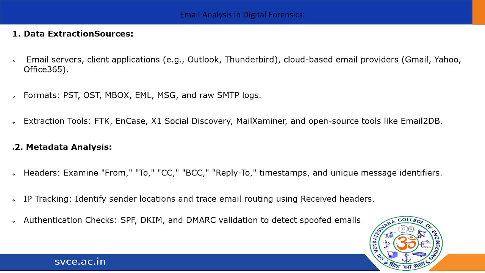Coming to IP tracking, we identify the sender location and trace the email routing using IP tracking methods. Next, you have authentication checks. How are you going to check whether the mail has been received from the authenticated sender or not? That is by using SPF, DKIM, and DMARC validation to detect spoofed mail.